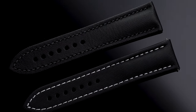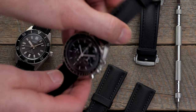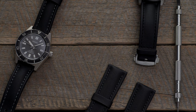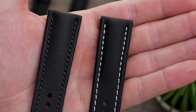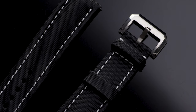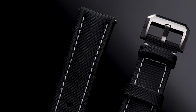However, this is a luxury item with extremely high quality finishings, designed and built by passionate, detail-oriented and customer-focused watch enthusiasts that have spent countless hours perfecting these straps to the best of their ability. Having held both of these straps in my hands for weeks now, yes, Artem straps are as good as Blancpain. The fact you get a well-designed buckle, spring bars, and personal customer service, that's priceless.